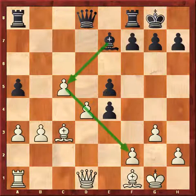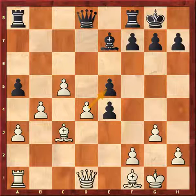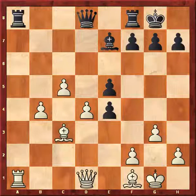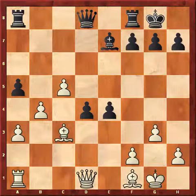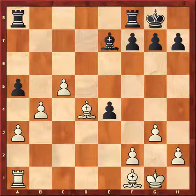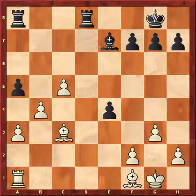A b4, bishop b4. So in this position, if you capture e into d4, queen into d4, queen into d4, bishop into d4, there will be two healthy passed pawns with the support of the bishops. I think that position will be a very clear advantage for white. So after a b4, rook into a1, queen into a1, queen d5.